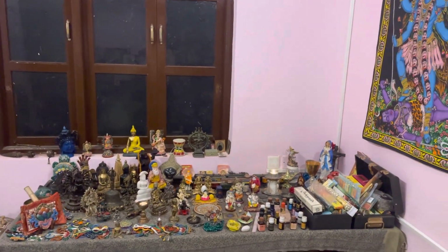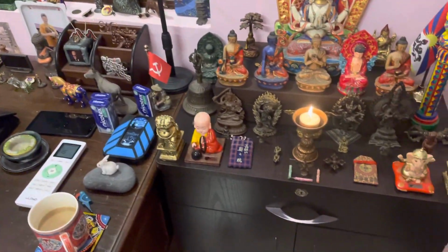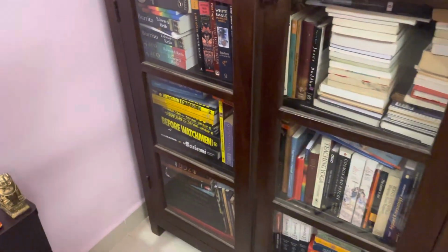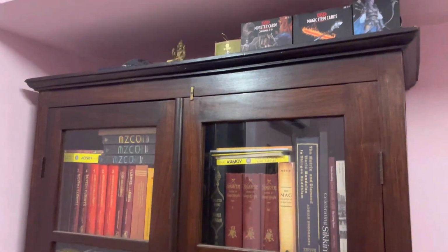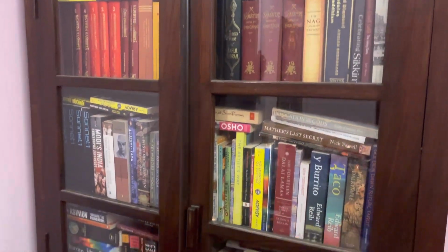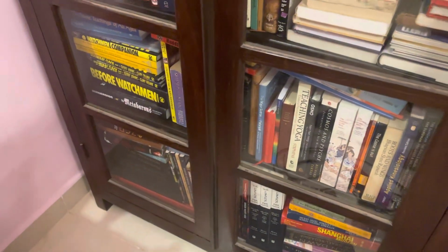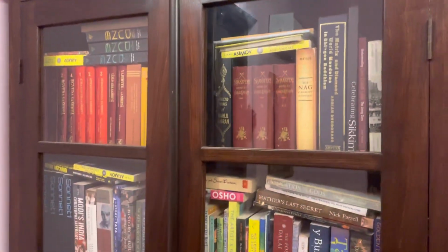Between the Snaps came out a few days ago. And I mentioned in Between the Snaps that this new office in South Goa was still total chaos. And now it's organized chaos. This part here is mostly just chaos. The books are all just kind of shoved in there. In the second wave of setting everything up, I'm going to organize things better.